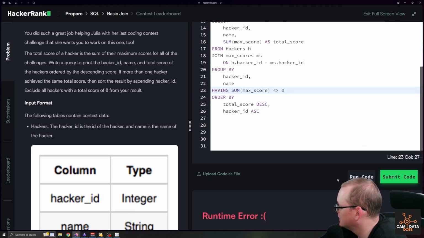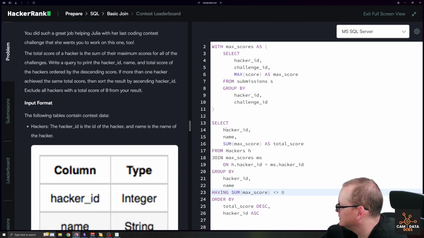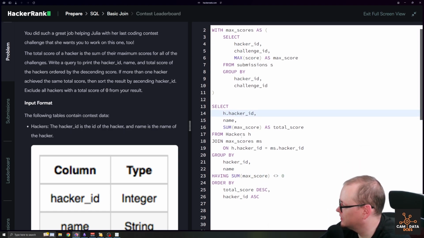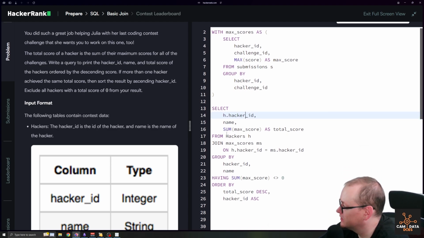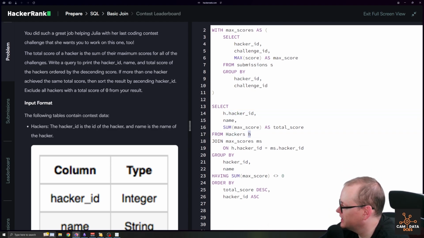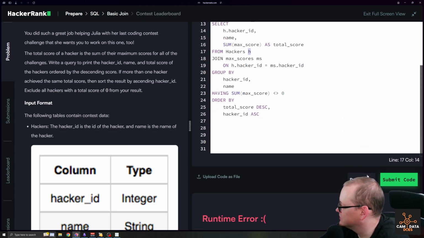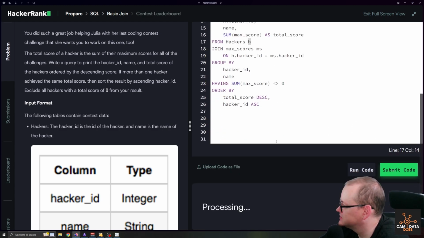Let's see what we got. Hacker ID. Oh, okay. Another thing, don't forget when you join two tables that both have the same column, like hacker ID, you need to alias and pick which one you're using. So that's why we got that error. H, just from the hackers. Now that should run. And that's that.